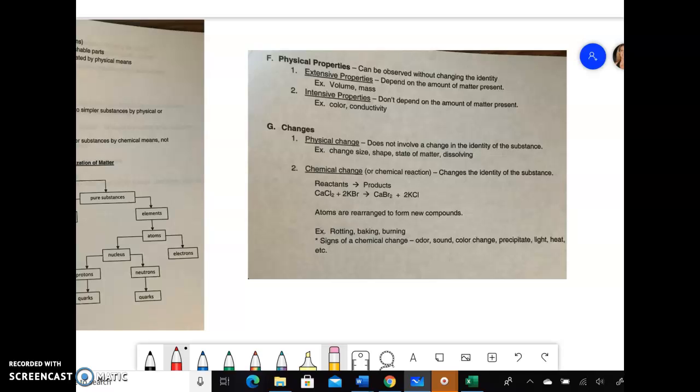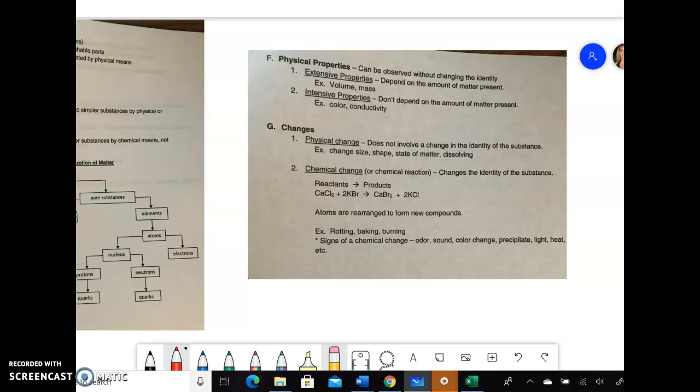And our last topic for today is physical versus chemical changes. A physical change is when you change something about the substance, but not the chemical identity of it. For example, you can cut a piece of paper in half, you can crumple it up, you can do lots of things to the paper which will change it, but it doesn't change the fact that it's still paper. A chemical change would be actually changing the substance itself. So when you light that paper on fire, it becomes new substances. It's no longer paper.